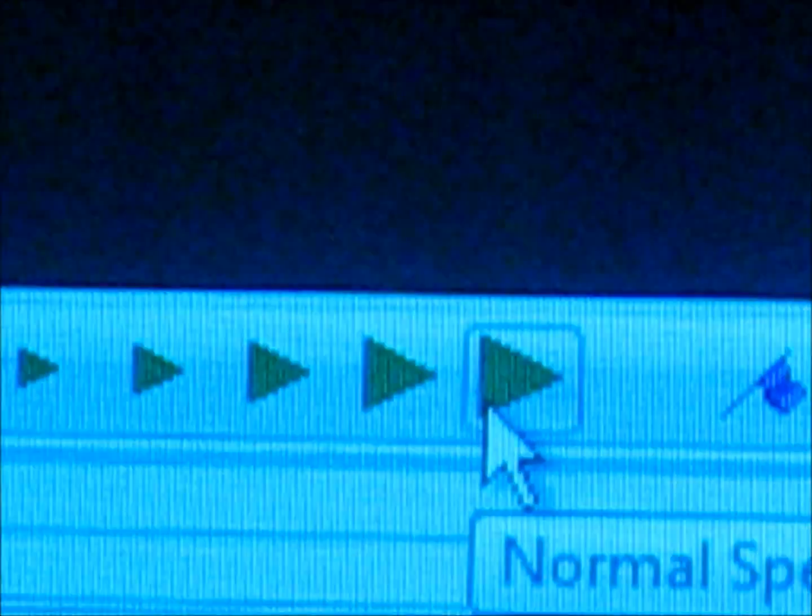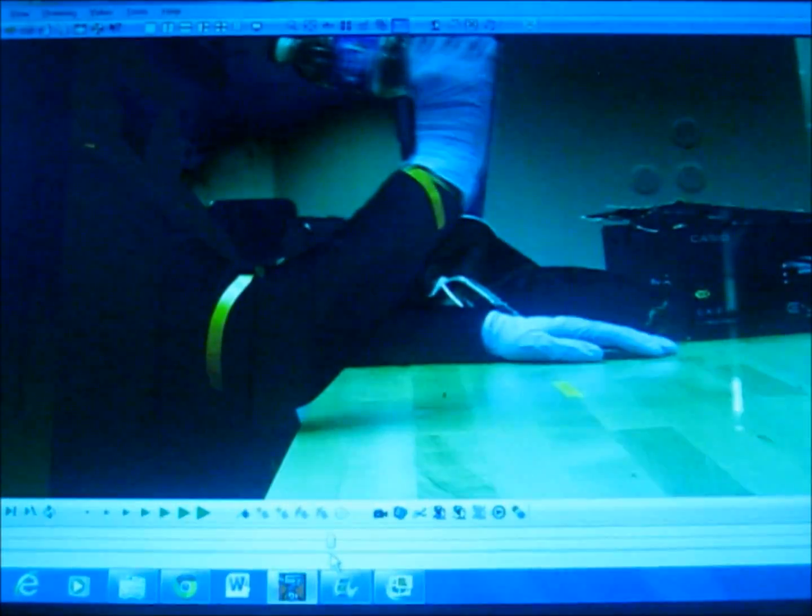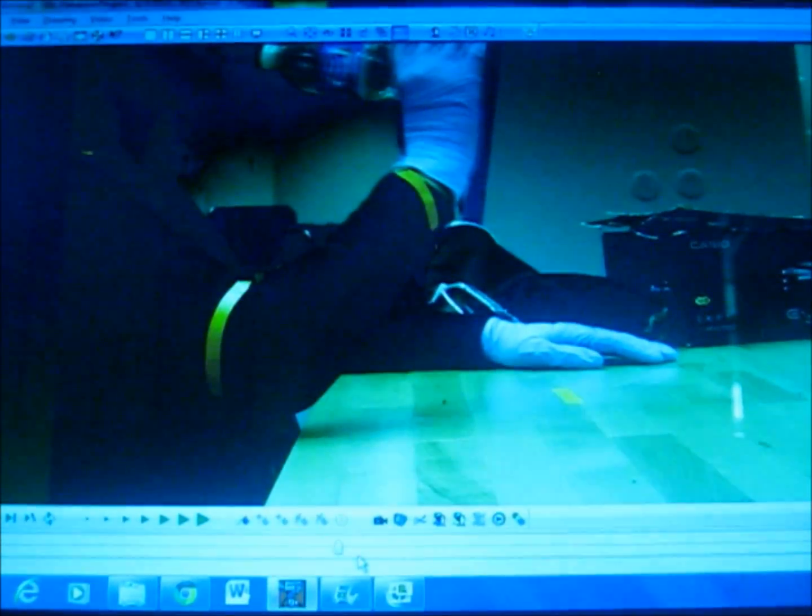If you'd like to view the video at a different speed, there are yellow arrows at the bottom of the screen that represent different speeds. The bigger the arrow, the greater the speed, so the biggest arrow is standard time while the smallest is a fraction. In order to view different parts of the video, you can use the button at the bottom to scroll from left to right. Using this scroller, we're going to scroll to the right until we hit the target position of the test subject, which was mentioned earlier in part 2.